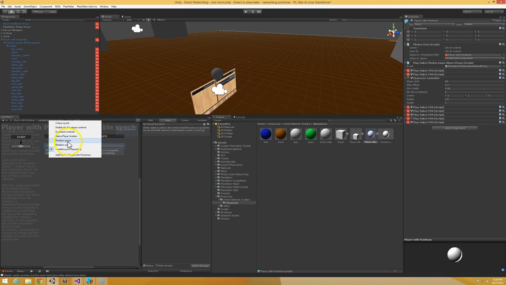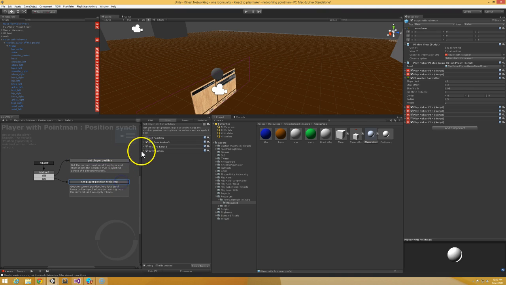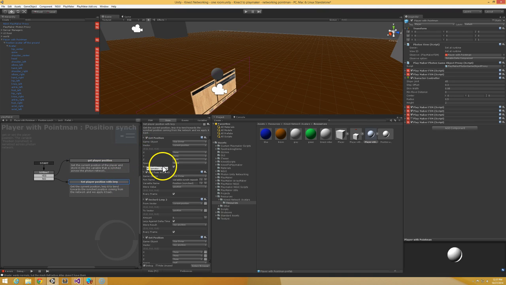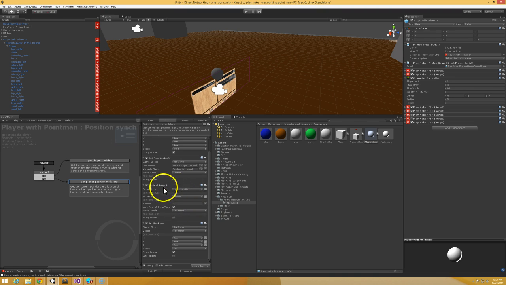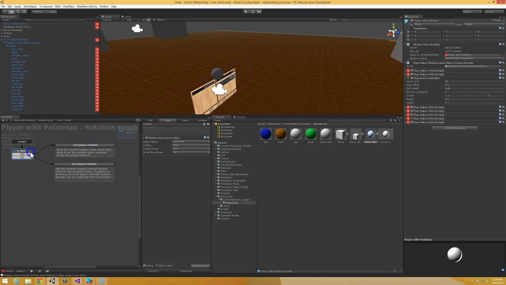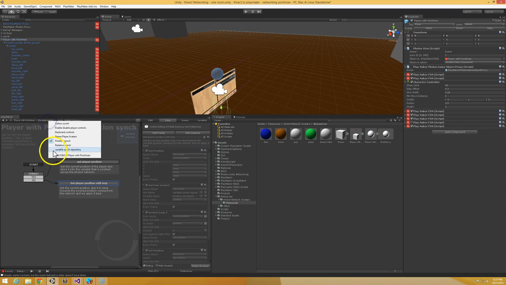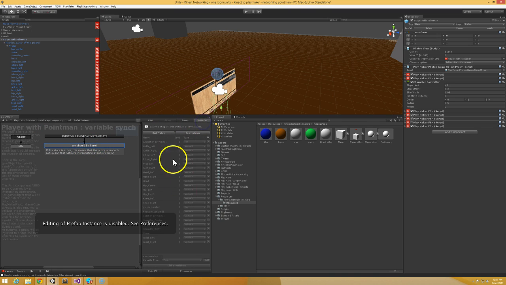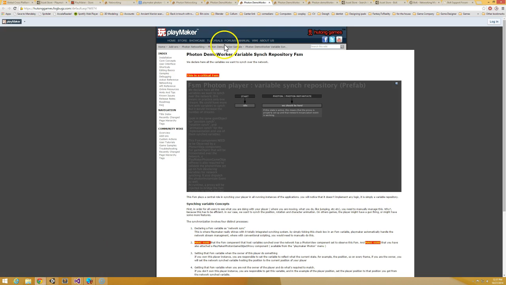So what I'll do now is show you the insides of it. You'll see this thing called vector lerp, which is just changing the position or the difference between two variables over time. Again, this is all on the documentation online, so it was a more tedious setup than anything else. Now the isMine one is just determining who created it: is it the local player, or is it another player? That's how it works out what to do, and that's how you'll have to disable and enable the Kinect scripts as well.